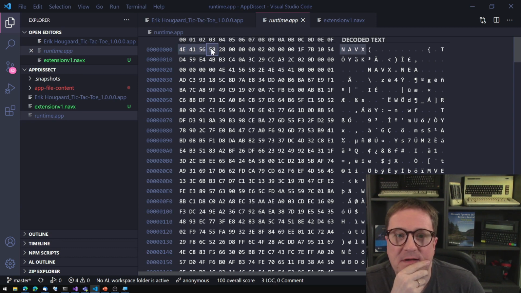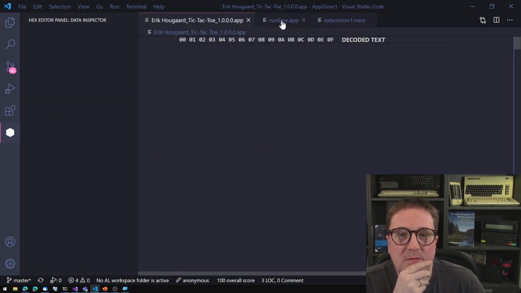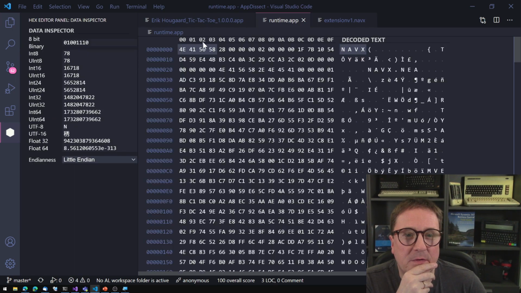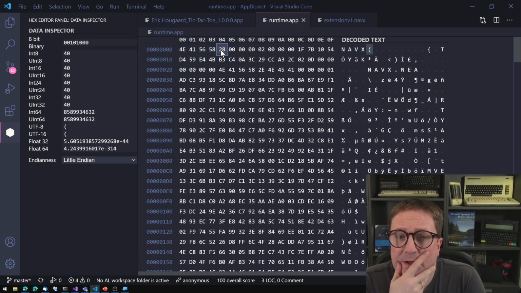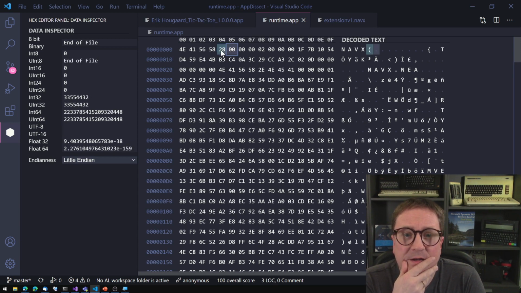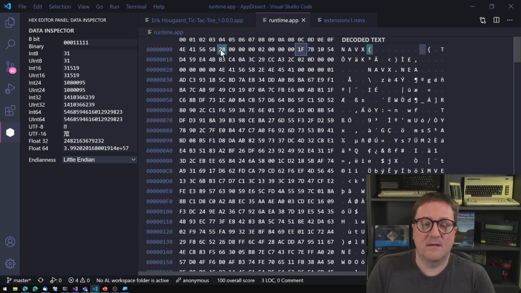We can see that it starts with the same thing. Yeah, there we go. So let's start with navx. It goes with the 40 bytes again here. Version 2.